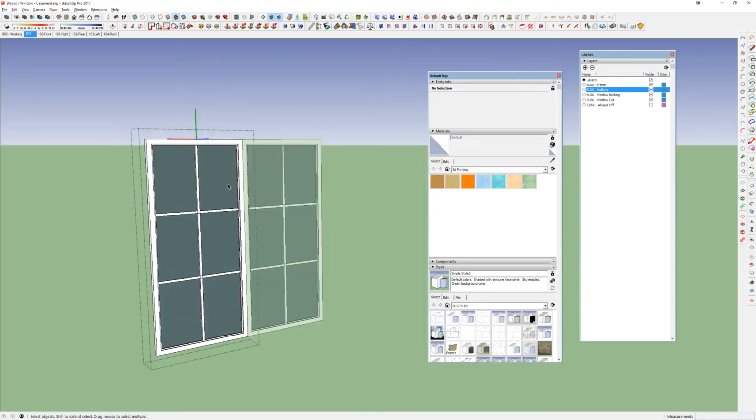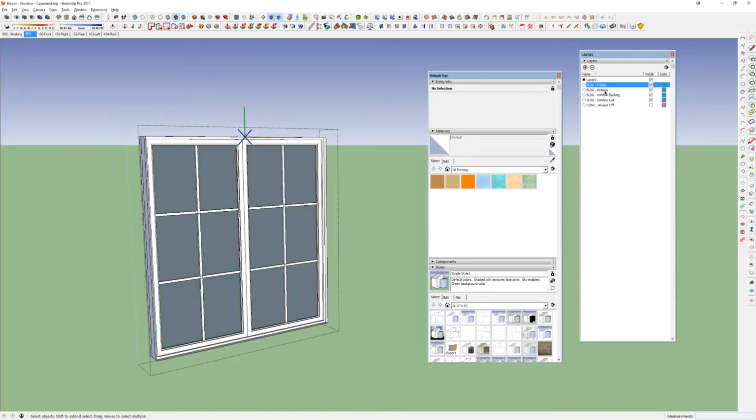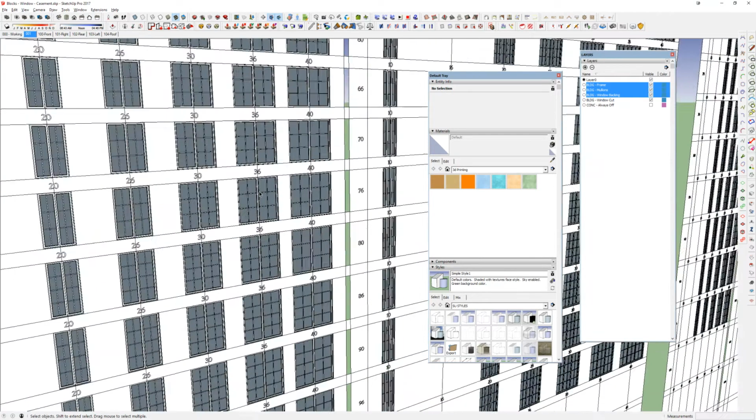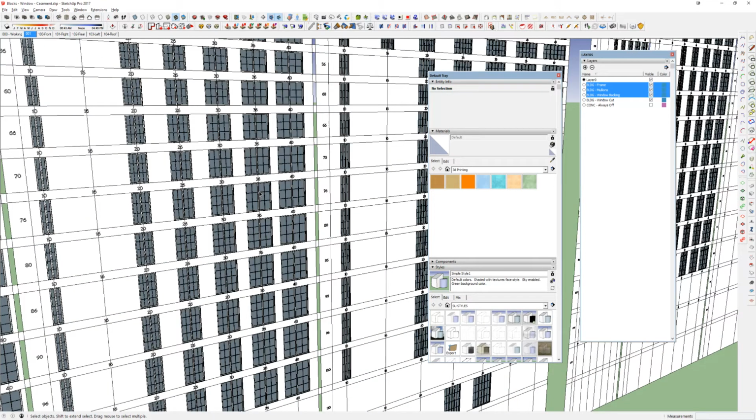So far we've looked at the layers of frames, mullions, and window backing, and we've looked at the inside structure of mullions themselves. This always off, it's a layer that, just as it says, it's a generic layer that I use in modeling, that something is always going to be off. It's never going to be on unless you need it for a reference for something.